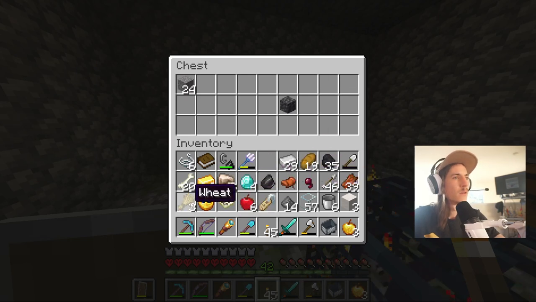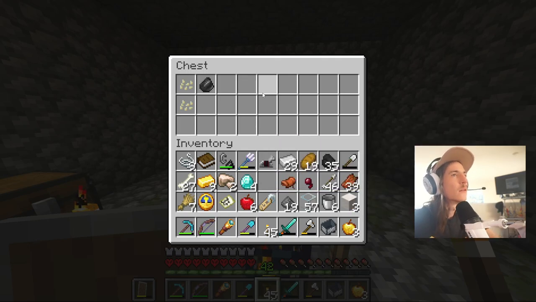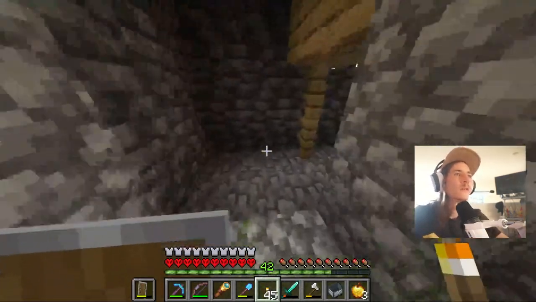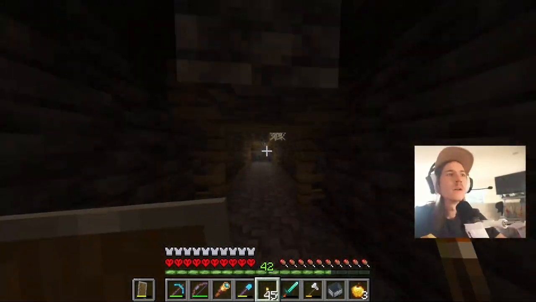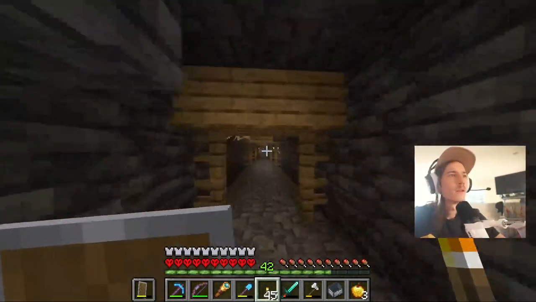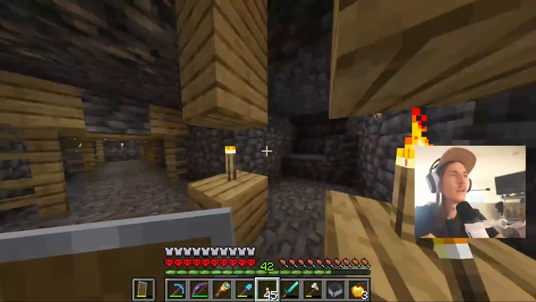Very clutch. So much horse armor. I do not need any more horse armor. What do I not need here? Armor. Shame. Wait, what's that called? Spider spawner. Make sure there isn't another spawner right near the... It's like one of the OG luckiest things in Minecraft.